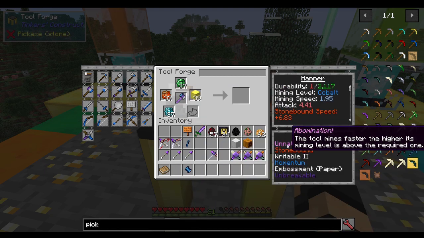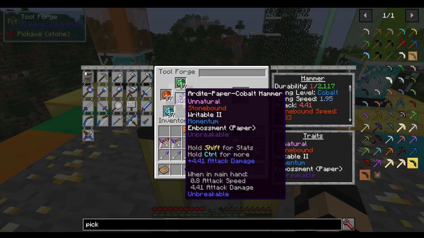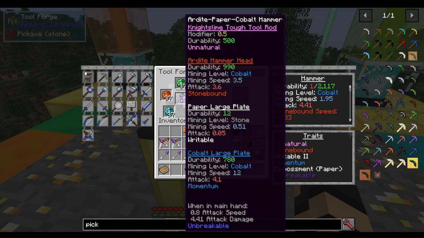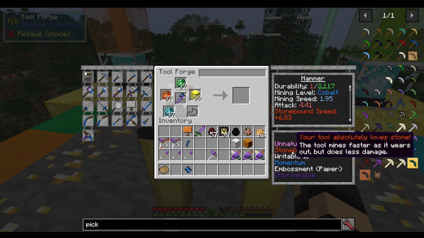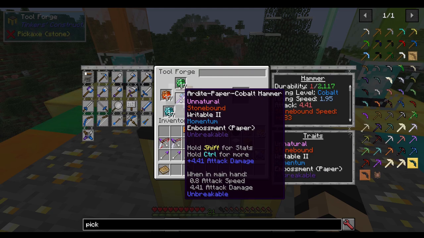The tool mines faster the higher its mining level is above the required one. So if I'm mining stone with a cobalt level tool, it's going to mine faster. This one here also has an ardite hammerhead, which gives it the stonebound ability. Your tool absolutely loves stone. It mines faster as it wears out, but does less damage. You notice the durability here is 1. There's a reason for this. As it does less damage, who cares? It's a hammer that's used for mining 3x3 areas underground. So, therefore, stonebound, not the other one.